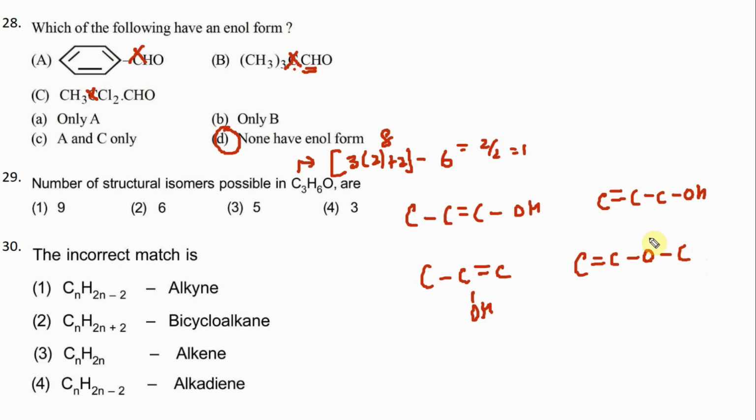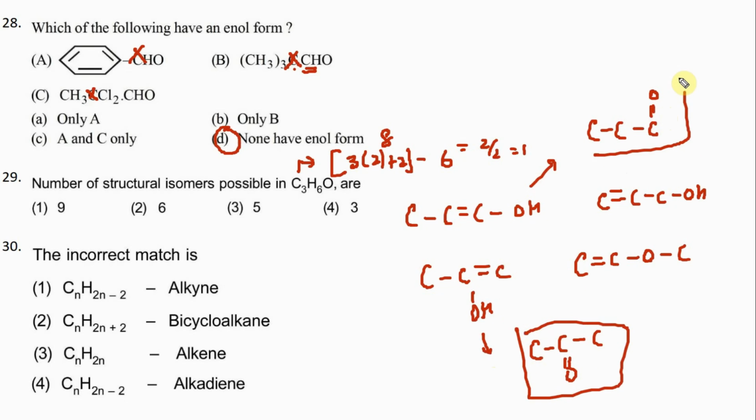Can we do anything else? Now they are talking about structural isomers. So structural isomers can be chain isomers, positional isomers, or functional isomers. Now a functional isomer of this one is this, double bond O. Okay, hydrogen migrates, propanol, these are functional isomers. So now are they talking about functional isomers? We don't know yet, we will hold on. I know that there are 1 2 3 4 of them.